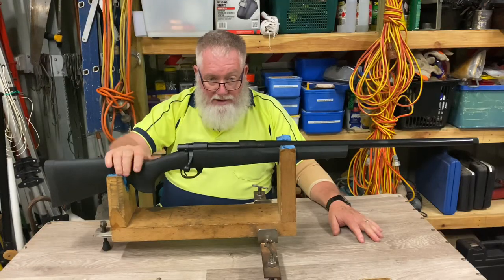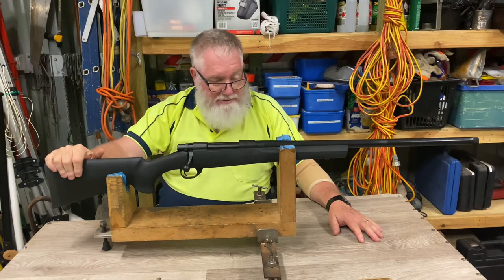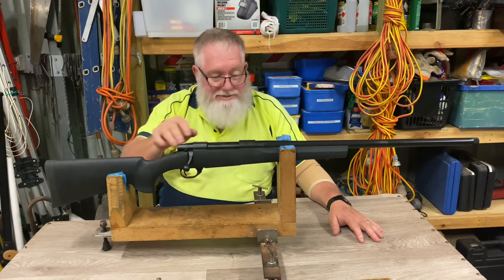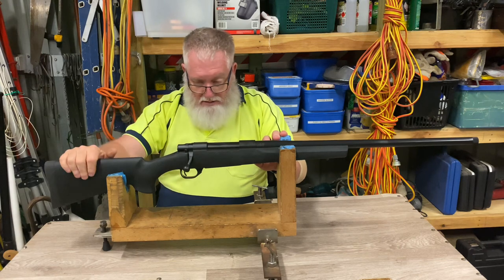Right, I have already done one upgrade. When I get these rifles, I always like to pull them apart, strip them down, give them a good clean, and check everything out and torque all the action screws down to spec and just inspect everything that's okay, and always happy with it.